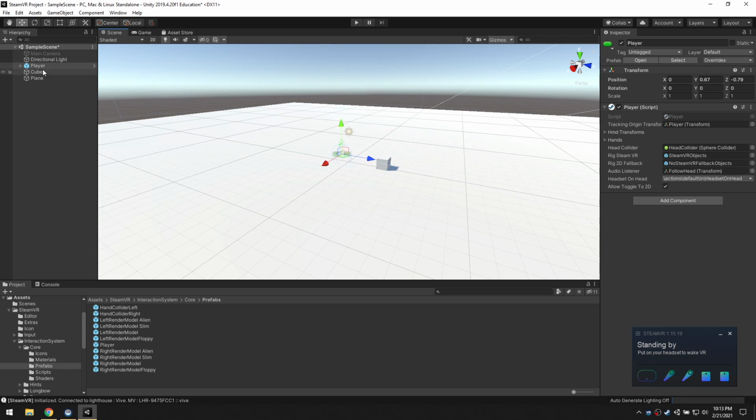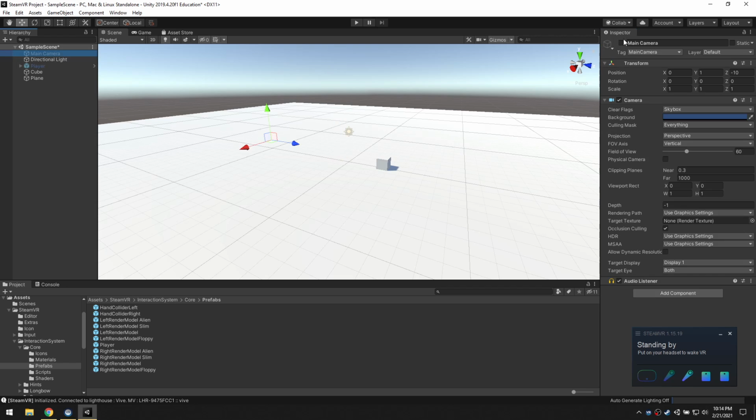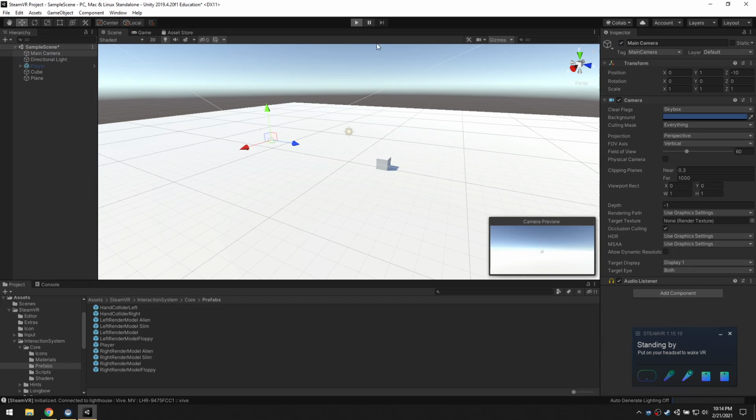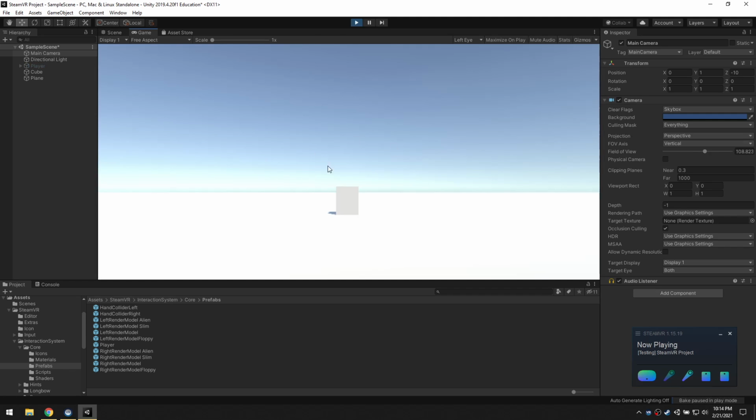And if I wanted to make this not VR ready application, I would just disable my player and I could turn my main camera back on. And if I hit play, then my main camera will show its view again, and I will no longer have a VR capable scene.